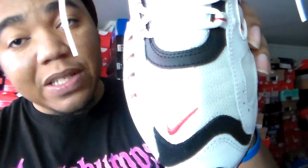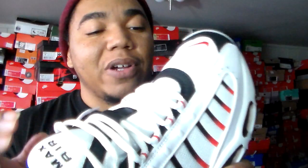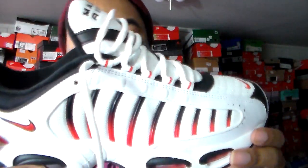One of my favorite parts of the sneaker is the swoosh. That red swoosh is one of the things that pulled me in. This was one of the first colorways that I saw that really made me like the sneaker. After the Verde colorway, I saw the red one, so I'm like, man, I'm already a red fan. And I also see them doing other renditions of the colorway, like the all black with a little bit of gradient red. To me, these look a little bit cleaner because of the white. I think they'll definitely look better in the sunlight.